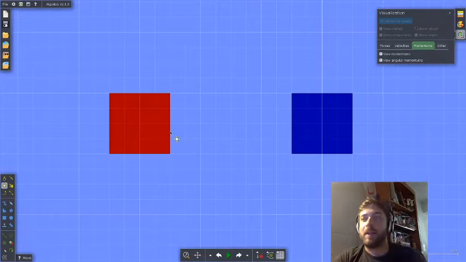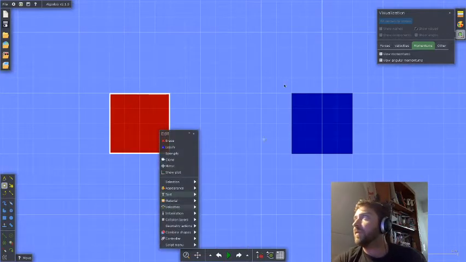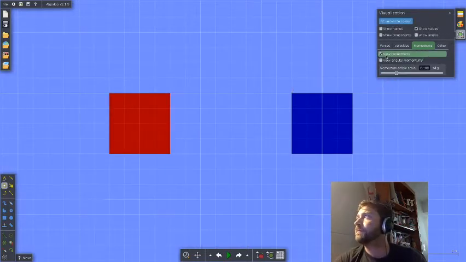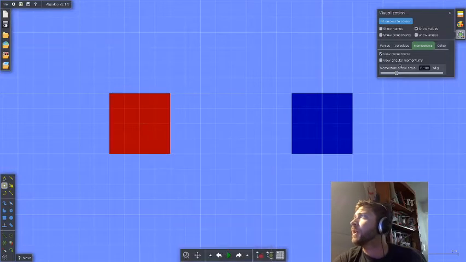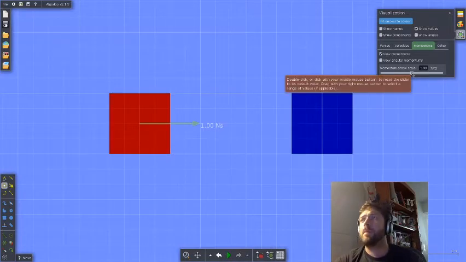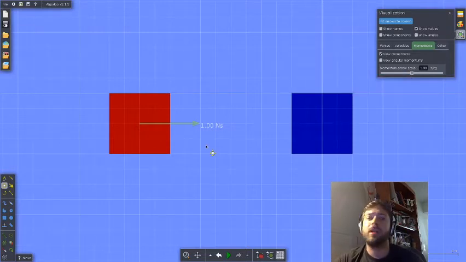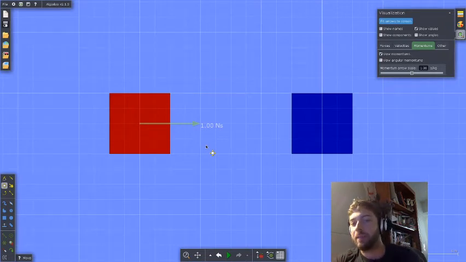Let's look at the momentums involved. Actually, I can just enable momentums here. Okay. Oh, did I take off the speed accidentally? Oh no, it's there. Okay, so let's view the momentums. There we go. So you'll notice the momentum here is listed as 1 Newton second. And remember, I made the speed 1 meter per second, and the mass is 1 kilogram. So it makes sense as 1 Newton second, which is the same thing as 1 kilogram meter per second, right?